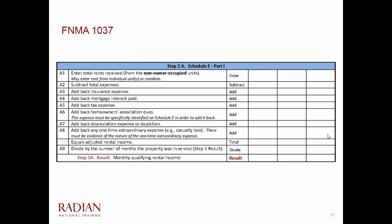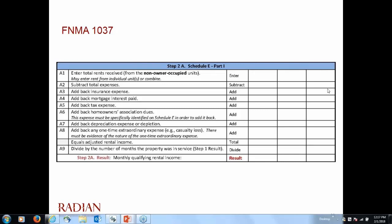In the question box, can someone tell me something that you don't do that often on a rental property, an expense that might come every so many years that you don't need to change that often? Yeah, new roof. We've got some major repairs, I'll say, and besides the roof, a water heater might be something that you don't change that often. The reason we're doing that is that's a one-time expense that the borrower doesn't have every year. So think of a water heater, new boiler, new central air conditioning unit, things that you normally would not do that often. That one-time expense, the mortgage industry will let you add back into their income because it doesn't happen all the time.